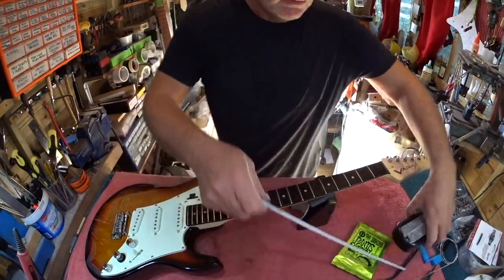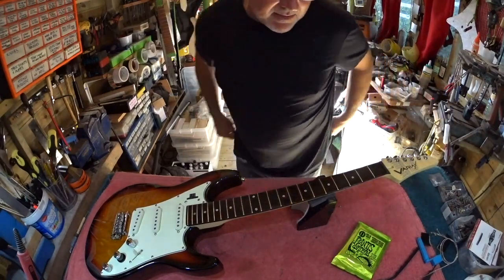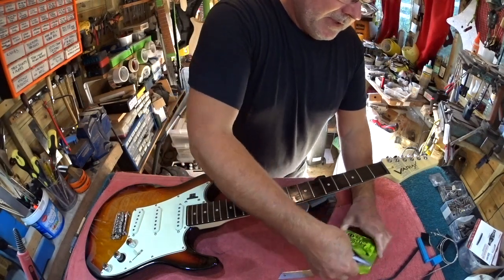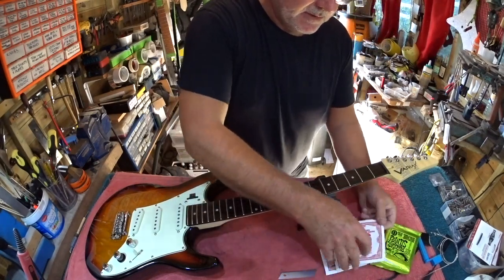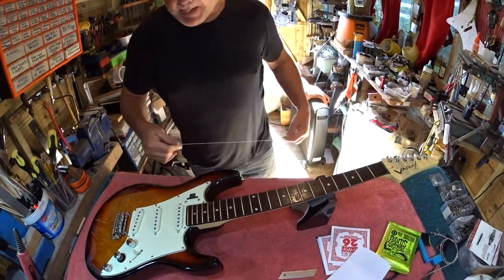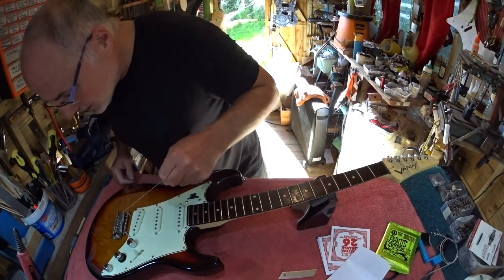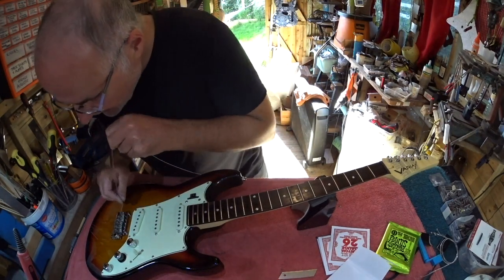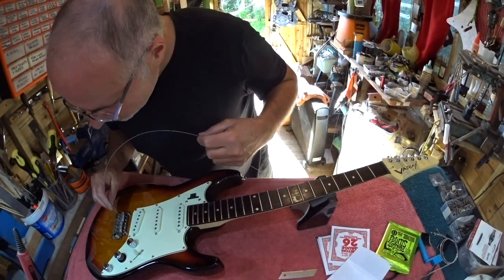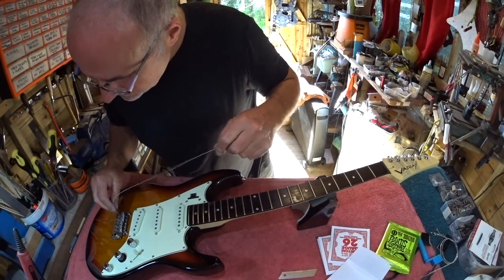So not a particularly unusual job compared to some of the things that have been through recently, but I'm hoping that it will have made some positive difference. Let's see how well this works out. That goes in there, down to there, hangs on there, I believe. No, down the bottom. That's amazing.